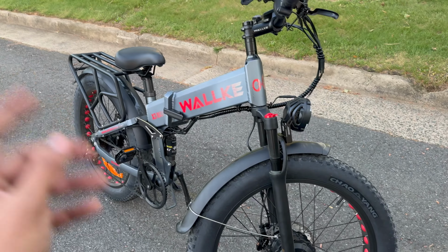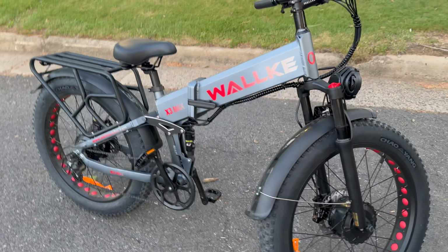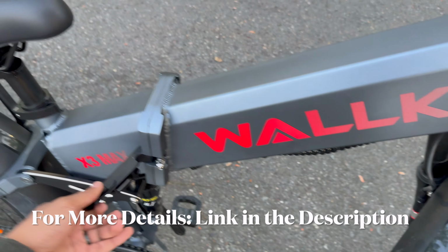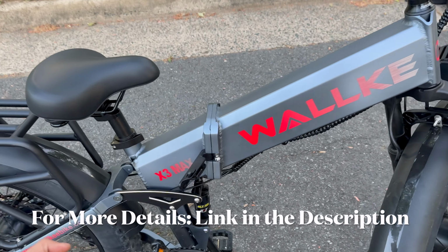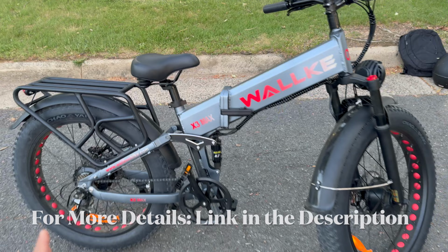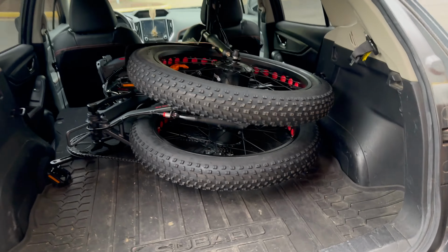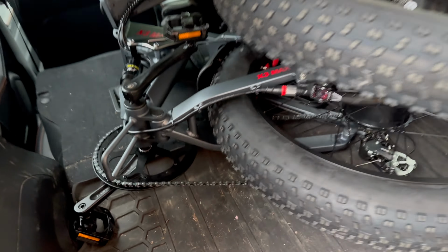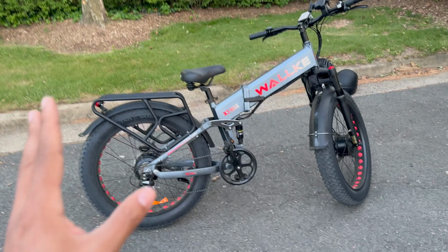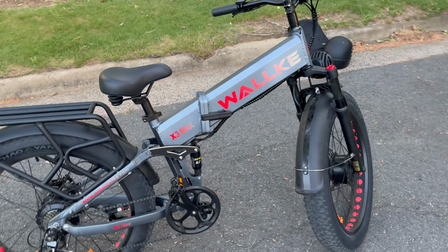This bike is powered by a 48-volt, 20-amp-hour battery, which is also removable. To take the battery out, you just unlatch this, fold the frame, and pull the battery out. It's pretty simple, though. It's such a huge bike, I'm not really sure why they made this foldable. It's very hard to fit in a standard sedan. I had a hard time fitting this in a Subaru Crosstrek. But enough talking, let's go take this thing out and see how fast it goes.